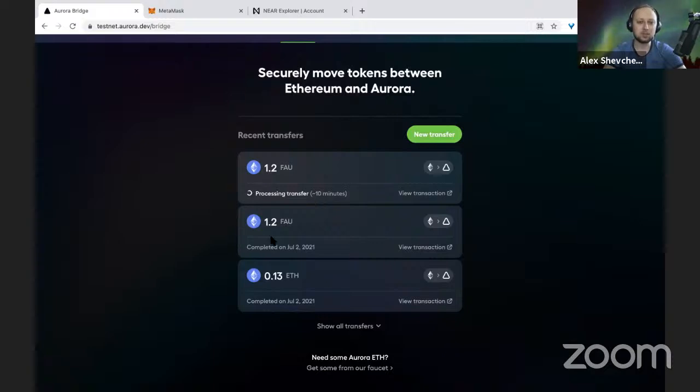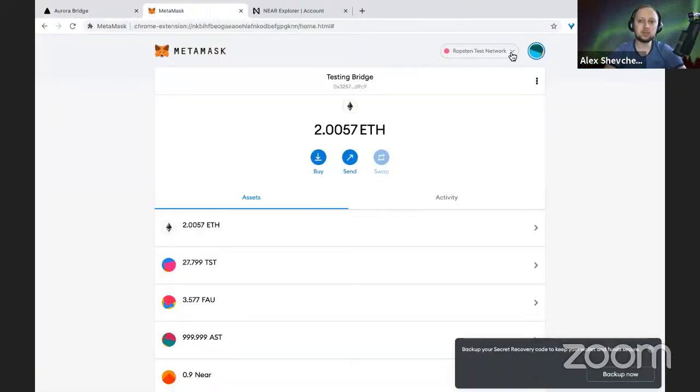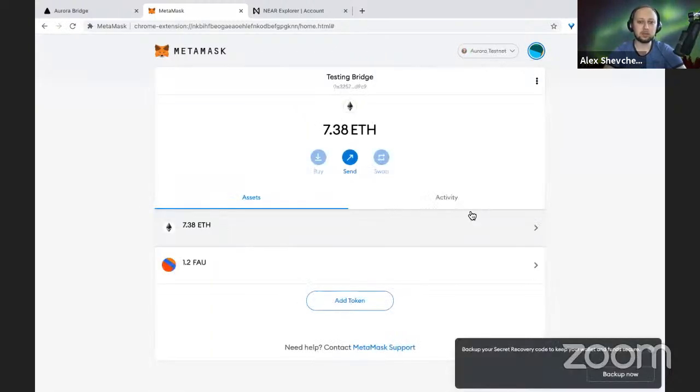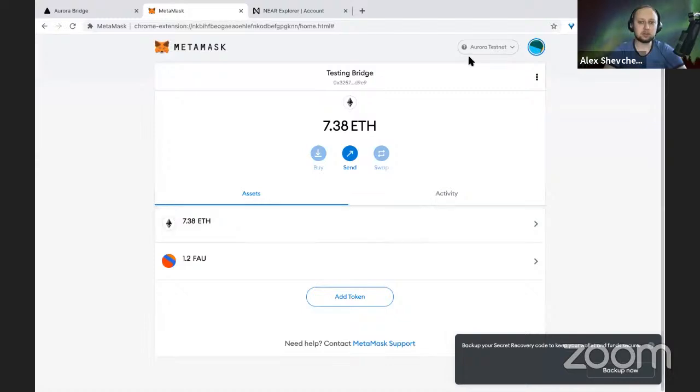I was testing today with absolutely the same amount of FAO tokens, and I can show you MetaMask here. If I switch to Aurora testnet, you will be able to see my Aurora testnet account with 1.2 FAO already transferred, and also a little bit of ETH.